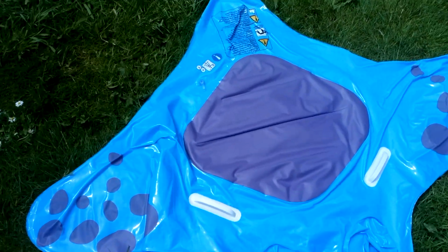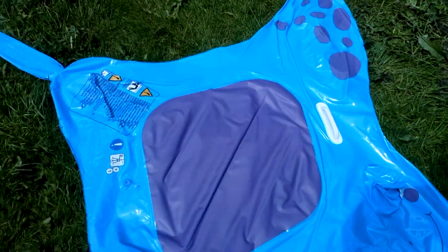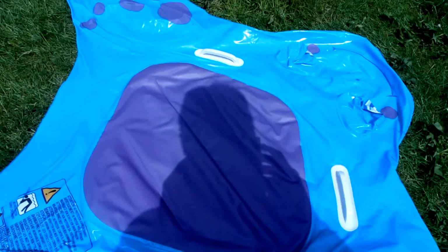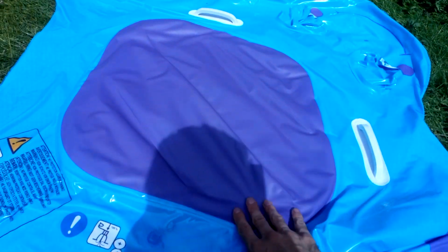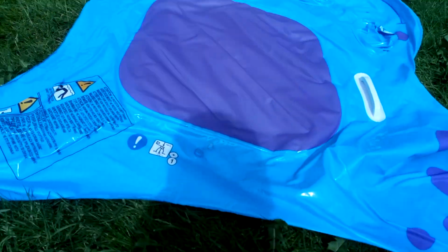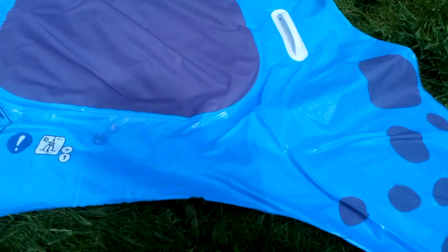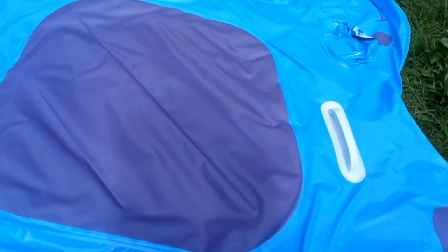Now when I got this off of Facebook a couple of weeks ago, there was a problem with it. So the first thing I noticed was this seat area inflating was fine, but when I did the body etc, it started going down. So I found the problem, which is here. I don't know if you can see that, so I've patched it up there. So now I'm going to try and inflate this and see if it's all right.